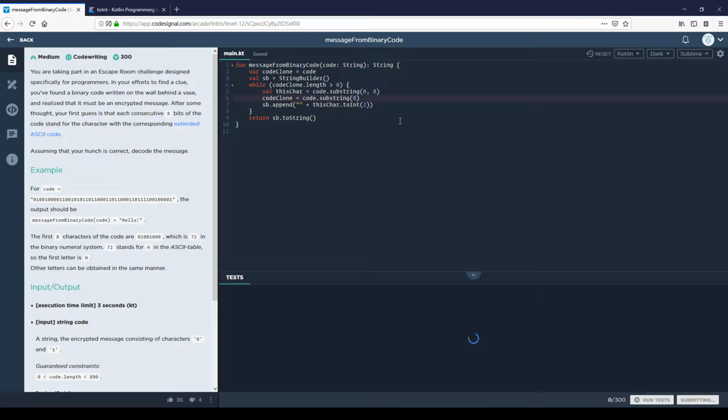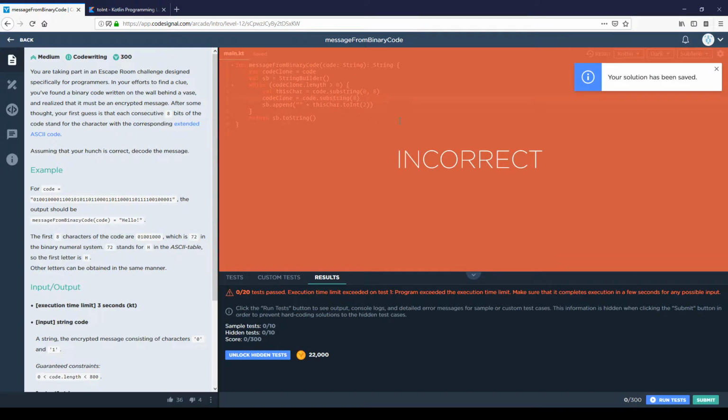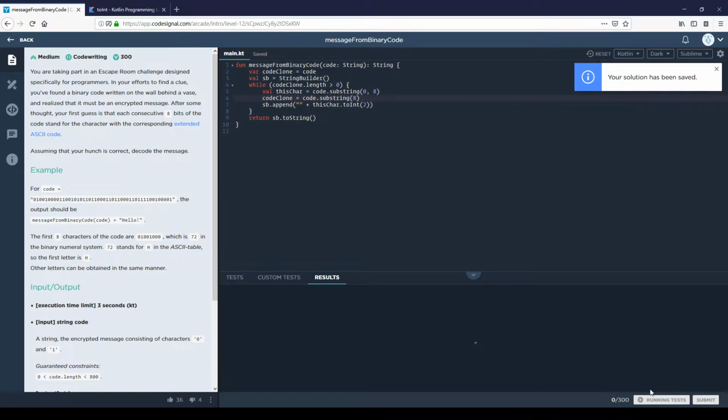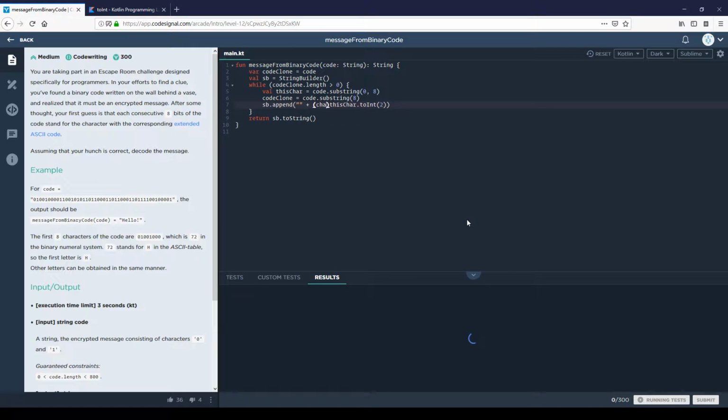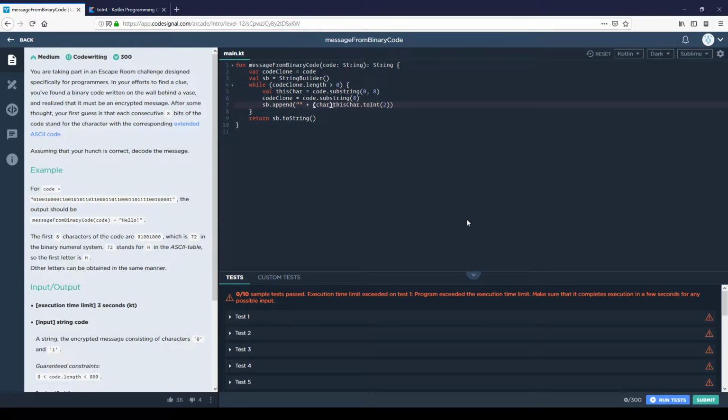Oh, wait. It's not an integer actually. We need to convert it into char. Like this. As char maybe. And let's first see what I'm doing. Empty.